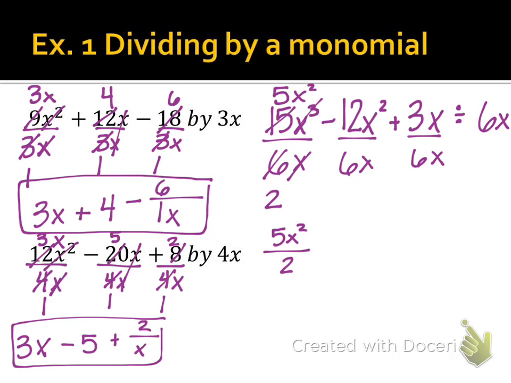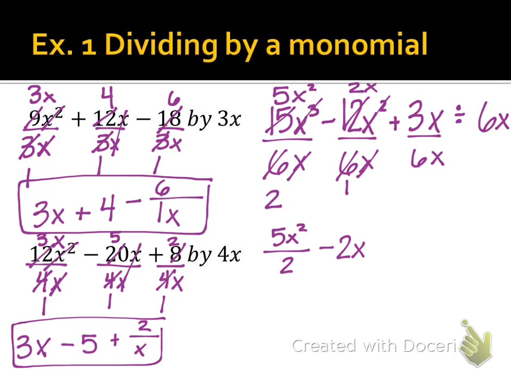Okay? Now, what number can go into both 6 and 12? 6. 6 goes into 6 one time. 6 goes into 12 two times. And how many x's can I cancel out? 1. So this one goes away. And how many am I left with up top? Now, what's negative 2x over 1? Negative 2x. I don't need to write that one as a fraction.